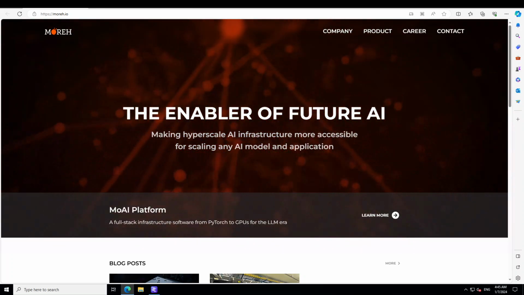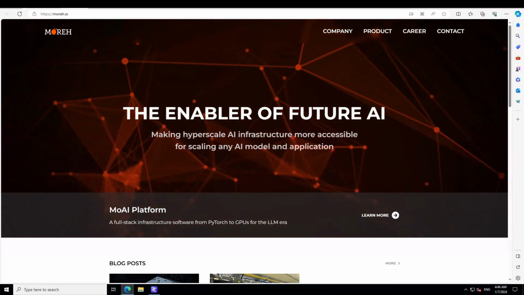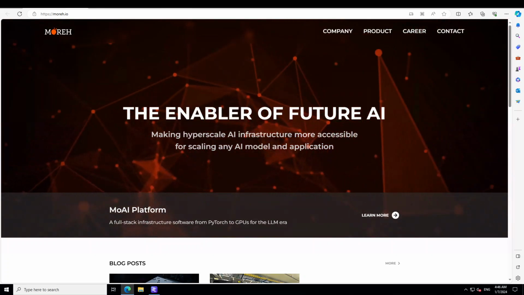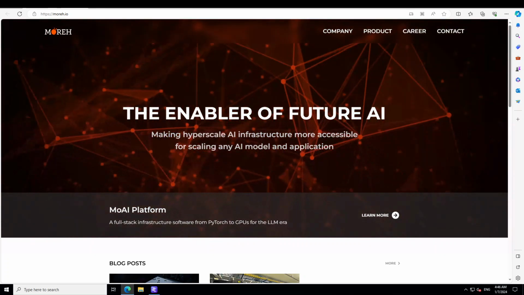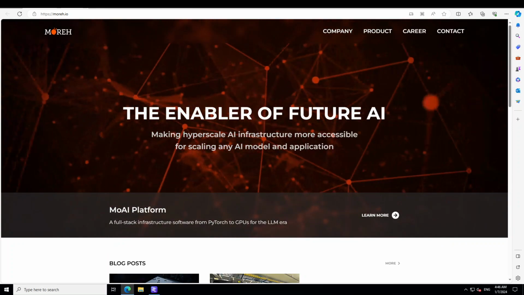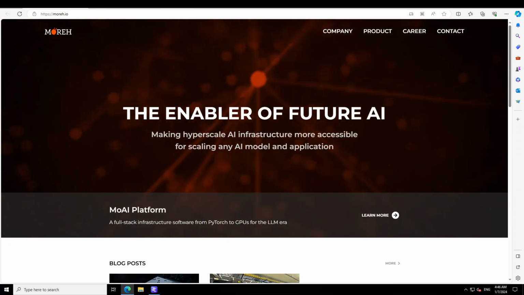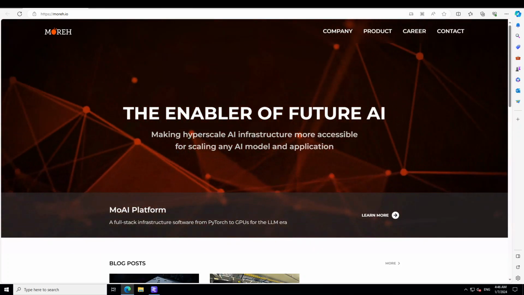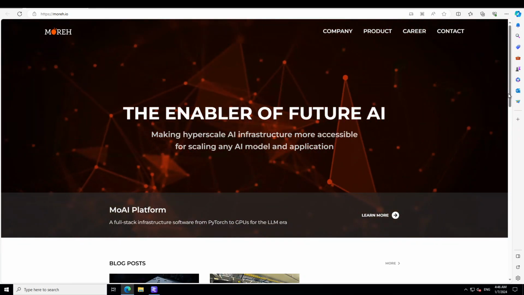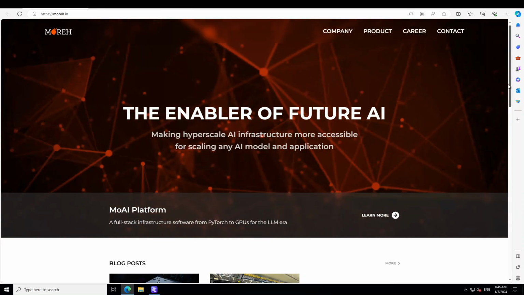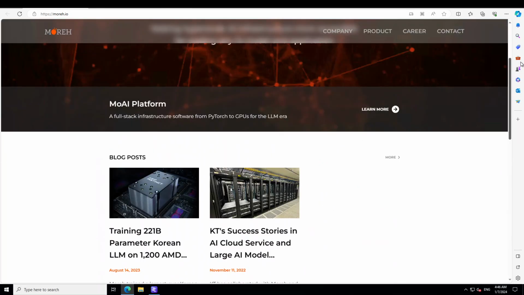This is the first. I have not seen much failover or switchover in these hyperscaler clusters as of yet. You can also decouple AI infrastructure from the specific hardware vendor, which is amazing. And of course, you can use PyTorch, TensorFlow, or Triton inference servers. Whatever your need is, there is a high likelihood you can use it easily. So they are providing an end-to-end platform called the MoAI platform, as you can see on this website. And there is a lot of other information which you can read through their website.